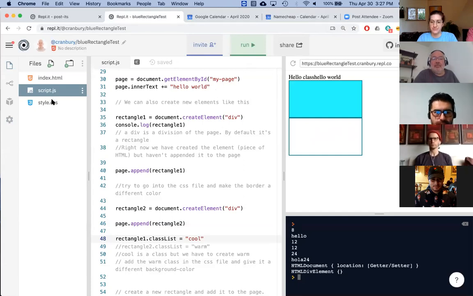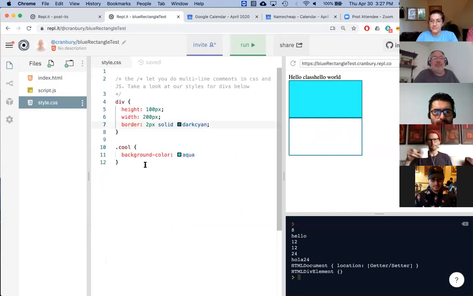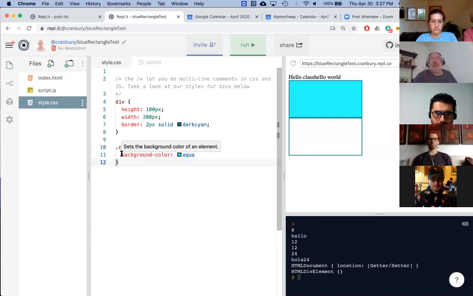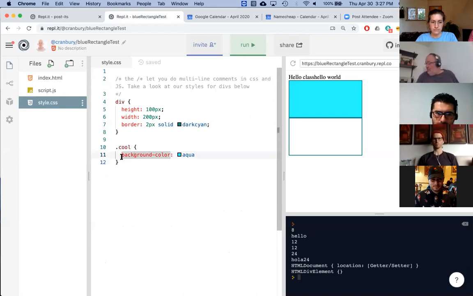Okay. So if we go over and look at our CSS, sure enough, there is a class called cool. You know it's a class if it's .cool, and when I highlight this, it even tells me that any element with class cool is going to adopt this new background color. I always thought it was weird that color is the text and background color is everything else, but that's the convention. So that's the rule, I should say. I said my background color is going to be aqua. I really should have put a semicolon there.